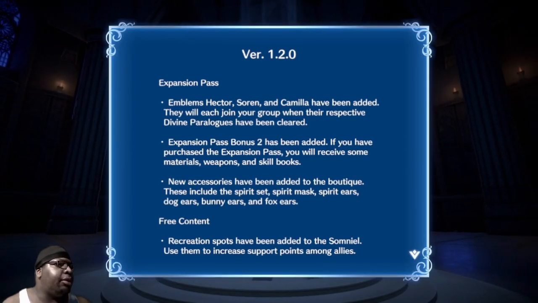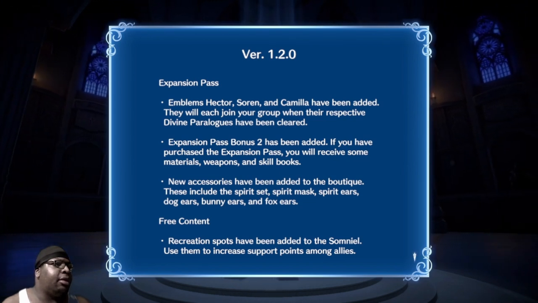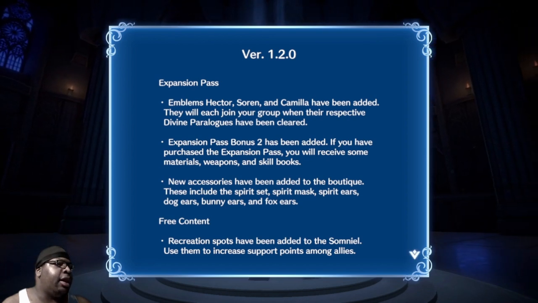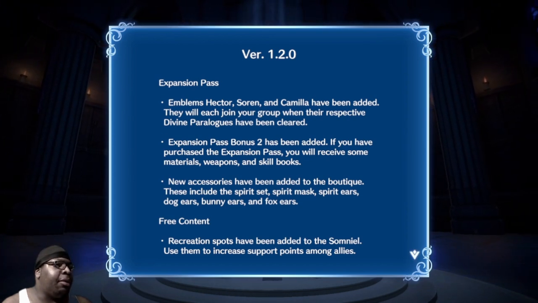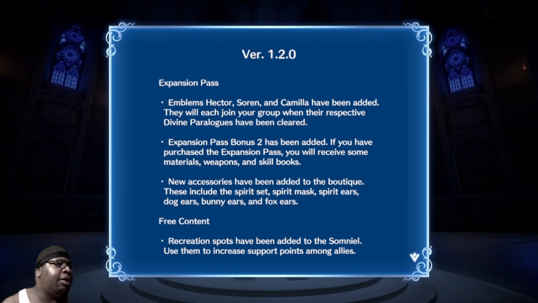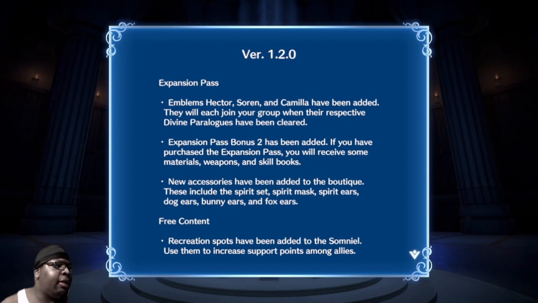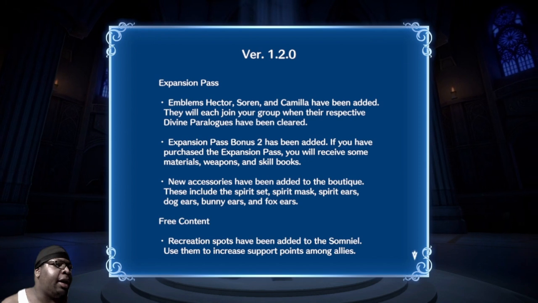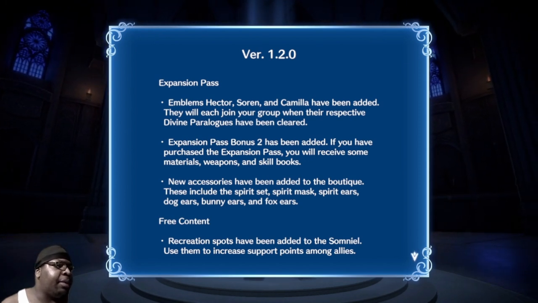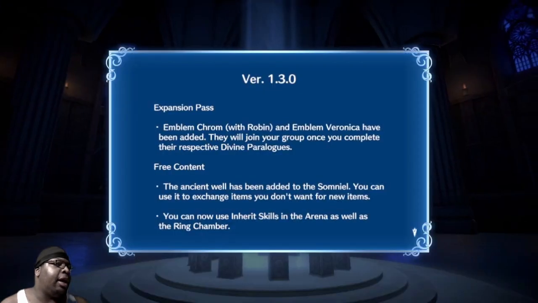Expansion pass 1.2. Emblems Hector, Soren, and Camilla have been added. They will join your group when you reach their respective divine paralogues and have cleared them. Expansion pass bonus 2. If you have purchased the expansion pass, you will receive some materials, weapons, and skill books. New accessories have been added to the boutique. These include the spirit set, spirit mask, spirit ears, dog ears, bunny ears, and fox ears. Recreation spots have been added to Somanel. Use them to increase support points among allies.